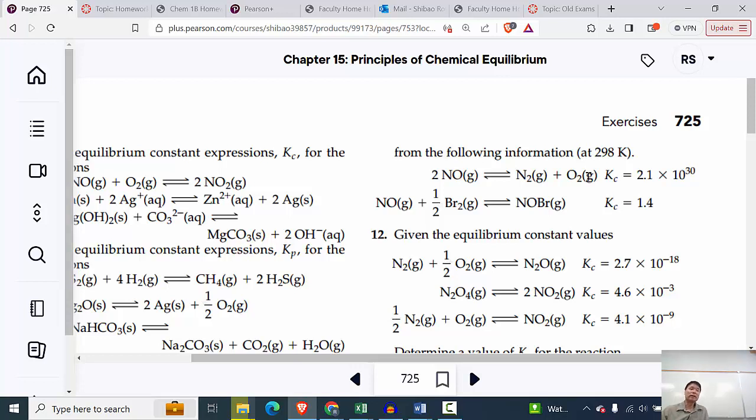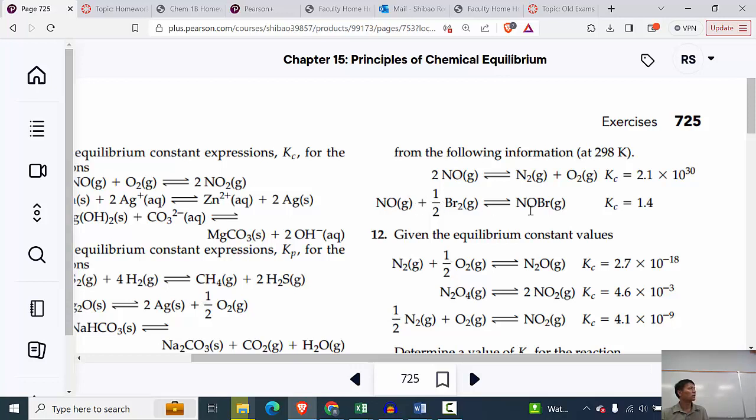Speed of reaction is related to kinetics, and driving force is related to thermodynamics. So even though we might have a driving force, we really can't say much about the kinetics. However, when there's a huge driving force, it usually happens pretty quickly. This would have a huge driving force. Kc 2.1 times 10 to the 30th would bring this close to like minus 200 in terms of kilojoules per mole on the delta G.